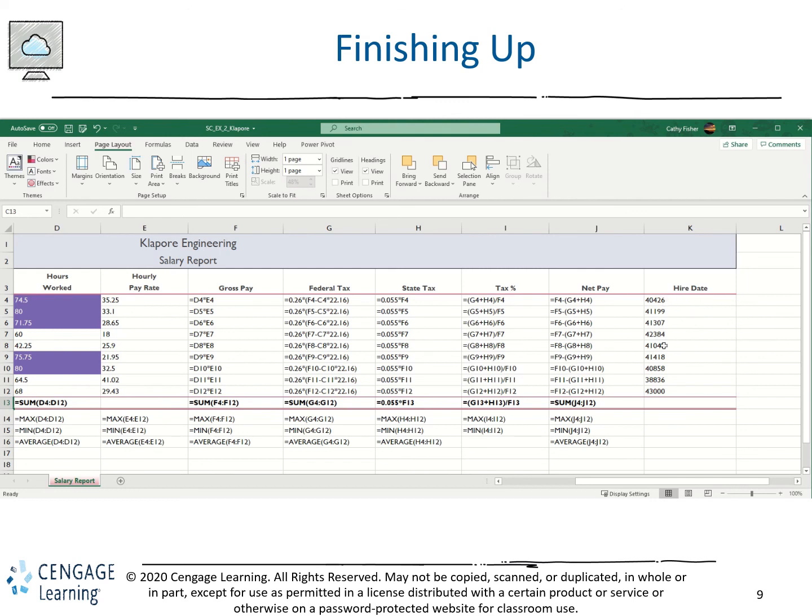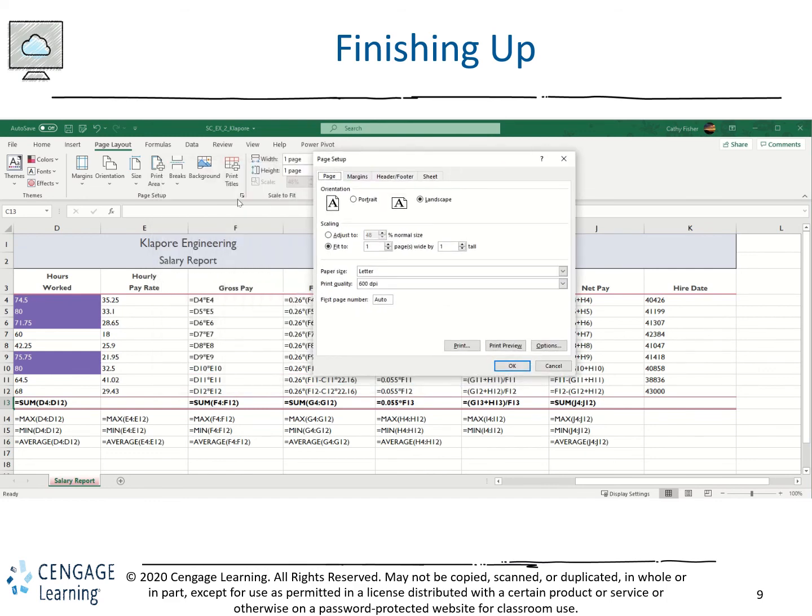And you'll notice in our hire date, these are just days. They're coded days for the date. So I'm just looking to see whether they want us to print it. So let's see, we got that. We're going to go until column K appears. That does. We're going to do page setup, so we're in page layout, and we're going to do the page setup. We'll open up that. So that was that more button for our page setup, and we want to make sure it's on landscape view. That's good.